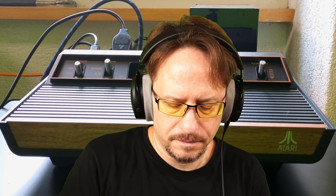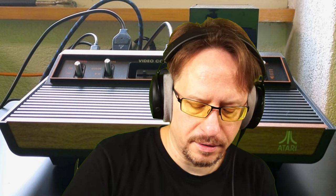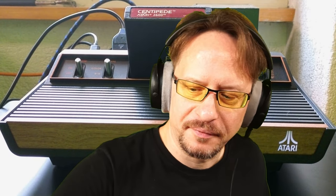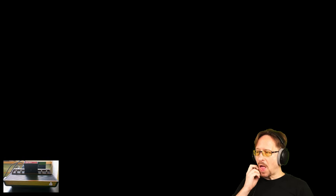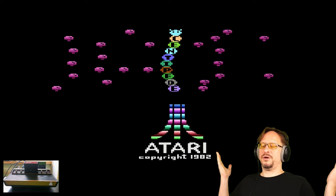So that's why some of them have like this protection on them. Well, I mean, it's literally dust. It's not like dirt. And then you blow into it with lots of spit. Oh, and then it's clean. And then it's gonna work until it starts corroding. All right, let's see. It works. So it was clean.